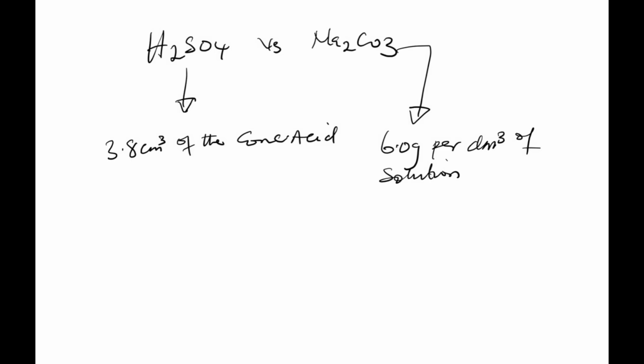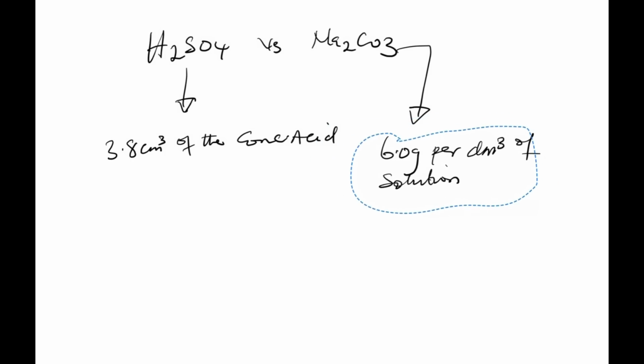So in 1000 cm cube of solution, there will be 6 grams in every 1000 cm cube of sodium trioxocarbonate IV. Now the guide here is that this one is the easier one to find the strength. That is, this sodium trioxocarbonate IV. It is easy for us to find the strength of the sodium trioxocarbonate IV. So it has 6.0 grams, of course.